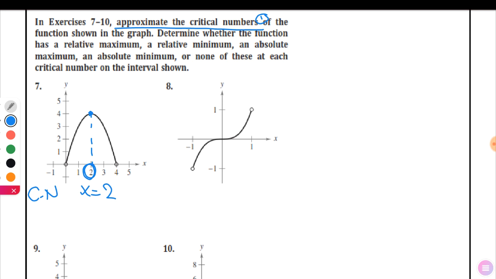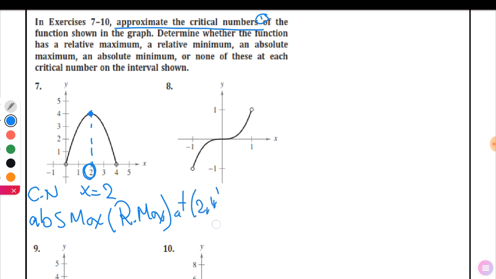Okay? Now, in this case, what will we name it? We have absolute. Why? Because it is the greatest value of the function. There is no value greater than it. Absolute what? Maximum. But here we talk about an open interval. I know we talk about an open interval, but it is the greatest value of the function, so we can say absolute, and at the same time, we name it relative maximum. Okay? Clear or not clear? At what? At 2 and 4. Okay? Clear or not clear?